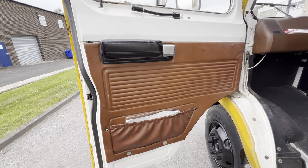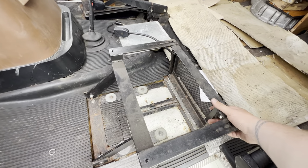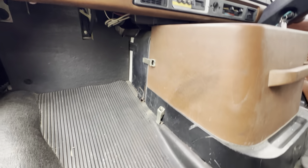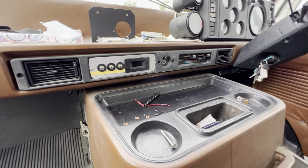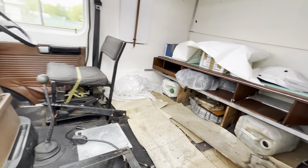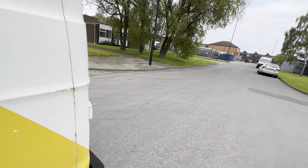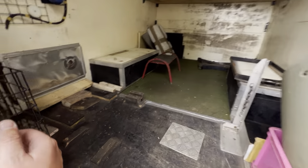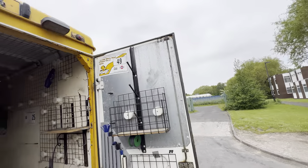Around on the passenger side, things like the door card trim are all nice and tidy, the door shuts are good. There's a bracket where the seat used to be — you'd pull that down to mount your seat — but the seat itself is missing. All the plastics and trim are good, with labels for spotlight split charging and that sort of stuff. Around at the back, the really big double doors show you why it was a good support vehicle — all racked out for storage on the doors and walls.